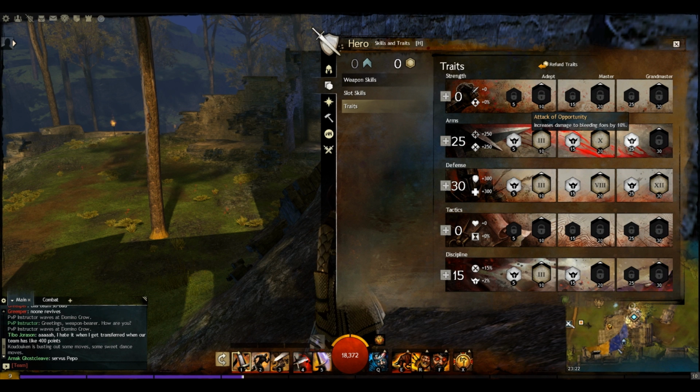Last but not least, increased damage, 10% on bleeding foes. So as you can expect, that gives us a bit more damage doing it the other way around. So say you do open up with Flurry, and then switch over for the 100 Blades, you're going to do extra damage because they're already bleeding.